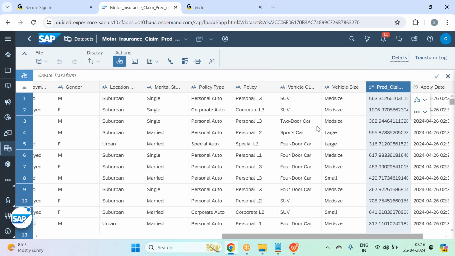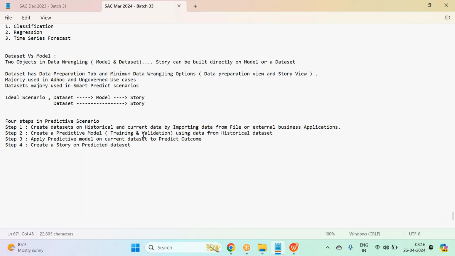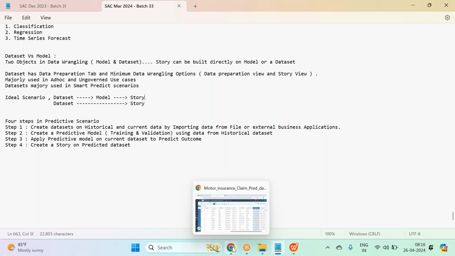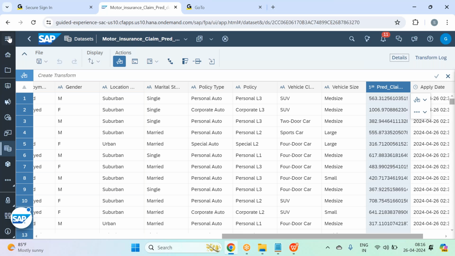Okay, I cannot create any new calculations here, guys. In datasets we cannot create any new calculation. So in this case, since I need some calculations, I'll build a data model on top of the dataset and then build a story on top of it. In the classification, I built a story directly on the dataset, but in this case I'm going to build an analytic model and use it to perform the reporting.